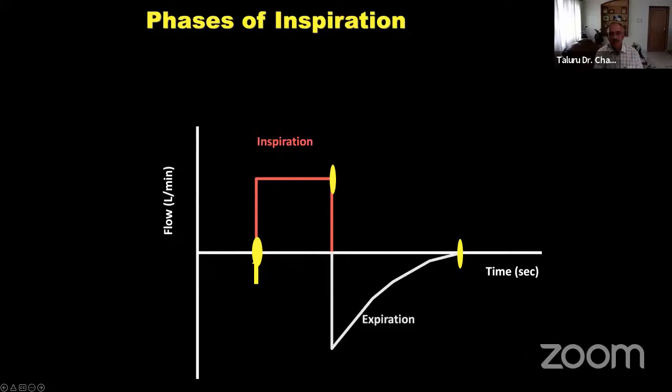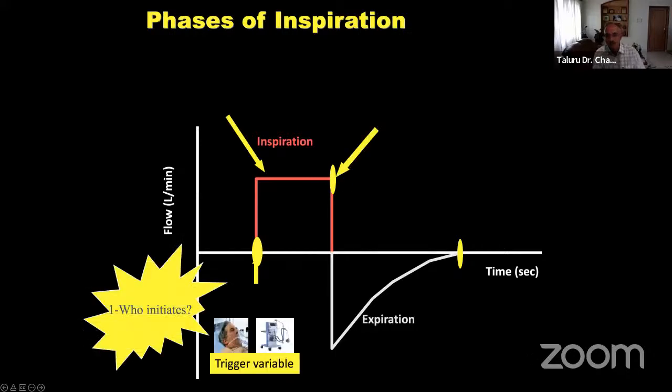See, these are the three phases. You have to understand who initiates. There are only two components who can start the breath, either the patient or the... There are only two, isn't it? Through the ventilator, a clinician can initiate a breath or a patient can initiate a breath. So trigger can be done with only two components, two entities.